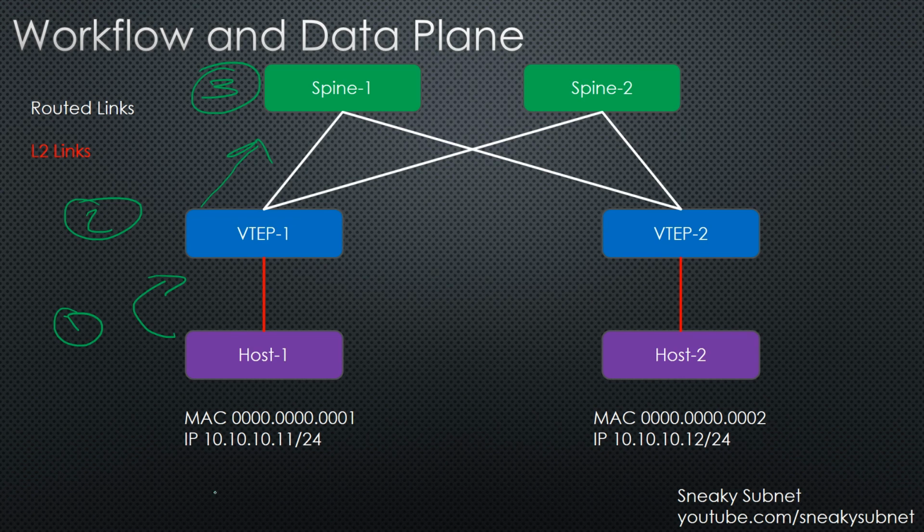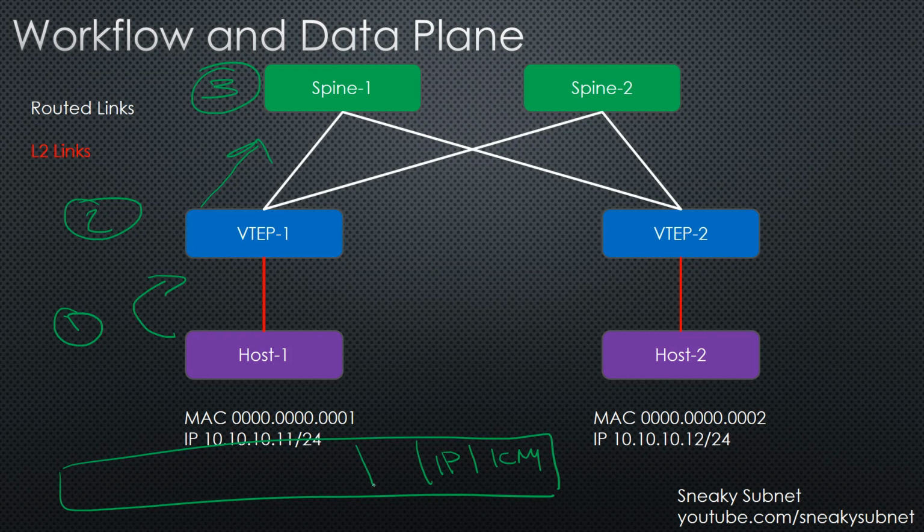So again, let's quickly draw that frame. ICMP, IP, Ethernet, VxLAN, UDP, IP, and one more Ethernet. Ethernet on this link. So the Ethernet source MAC address would be this guy, and the Ethernet destination would be that guy.